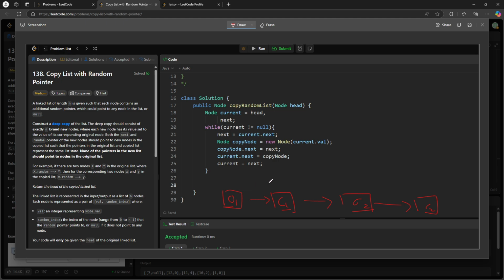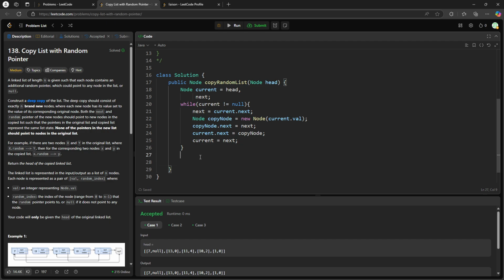And what I need to do is I want to make sure my random is valid, right? So the original node has random, but the copy node does not have it, right? I only store the current value and also point at the next, right? So I want to do the same thing. So current is equal to the head again.